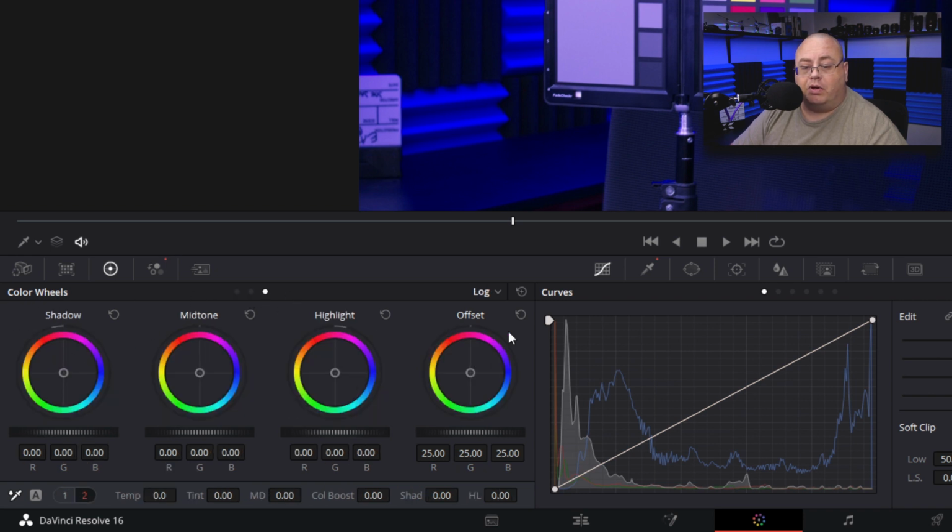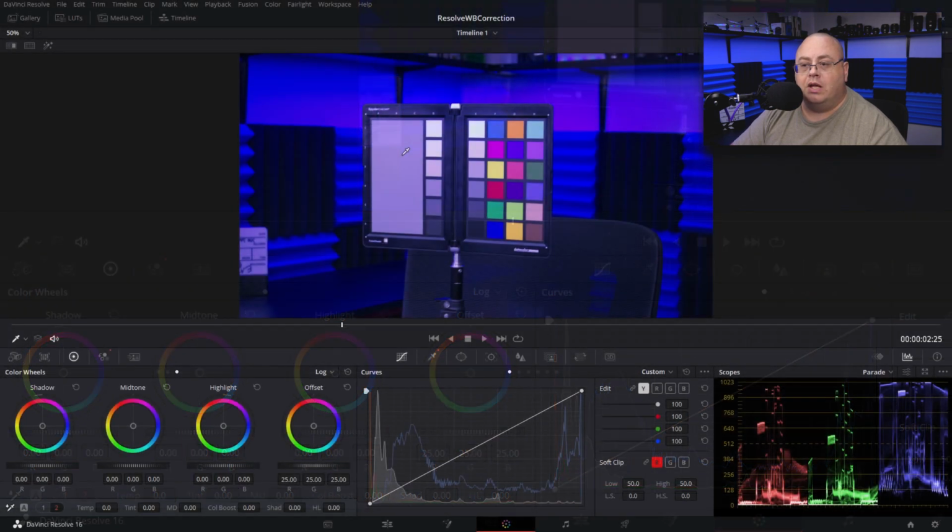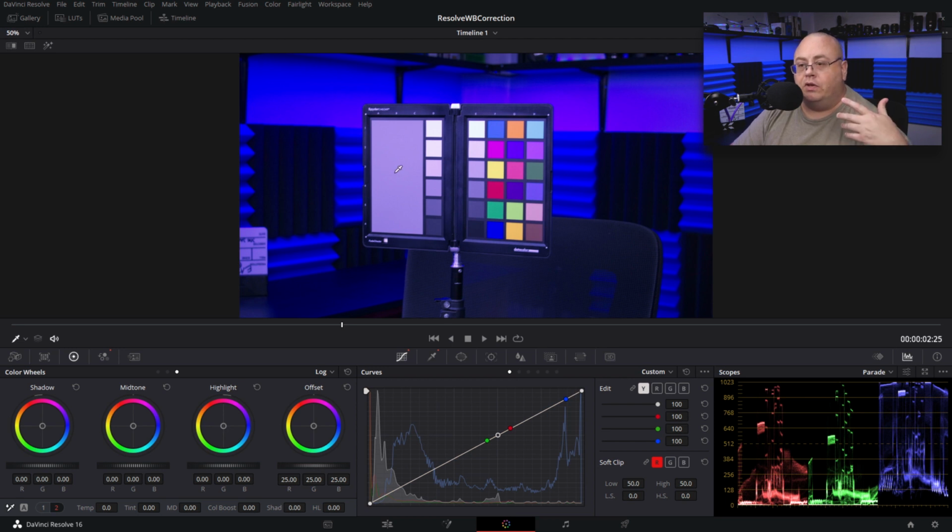And you're probably thinking you can adjust an offset. That can work at times, but not always, and it doesn't actually correct it correctly. So what do we do? Okay, we need to go over here and click on what's called the qualifier. This is another little eyedropper icon, and we need to click on the little gray area here. If you don't have a white balance card, you really don't need the qualifier. You can use the RGB parade.